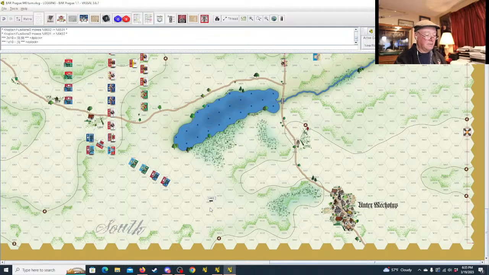Going to the right? Yeah. Oh, I see. Okay. You're not really turning to the right. You're turning to the left, aren't they? Going to the right from column to line, it looks like it costs 3. I'm going from line to column.